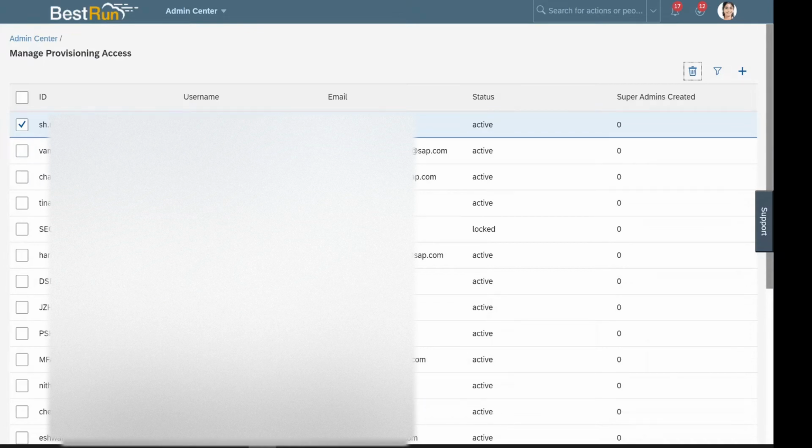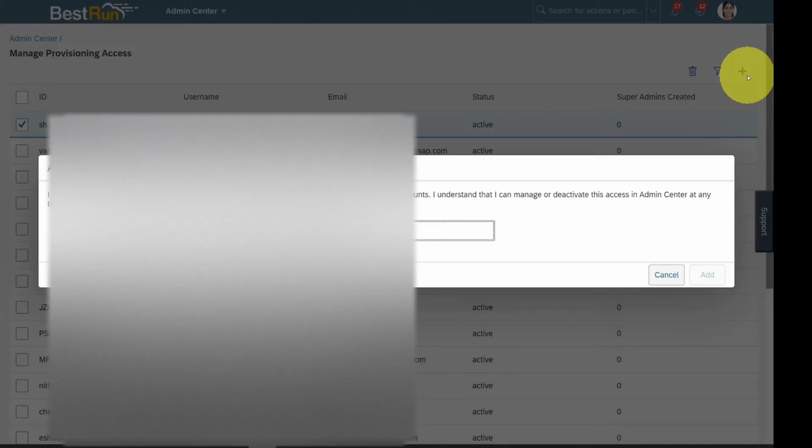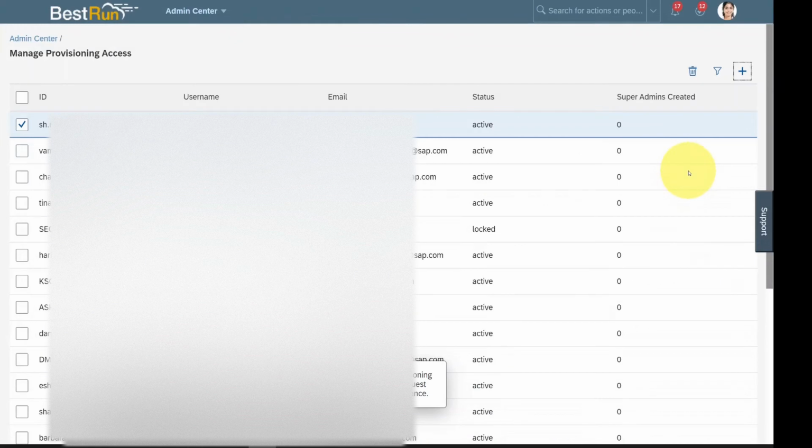To approve someone to access your back end, click on the plus icon at the top right corner. Enter in the email address of the person you would like to grant access to and click on Add. Doing this will send a letter from your system to the individual you're granting access to, and they can attach that email when they request access from SAP. SAP has created an automatic process for this, and providing the individual has the appropriate certification, they will receive access more than likely within the next day.